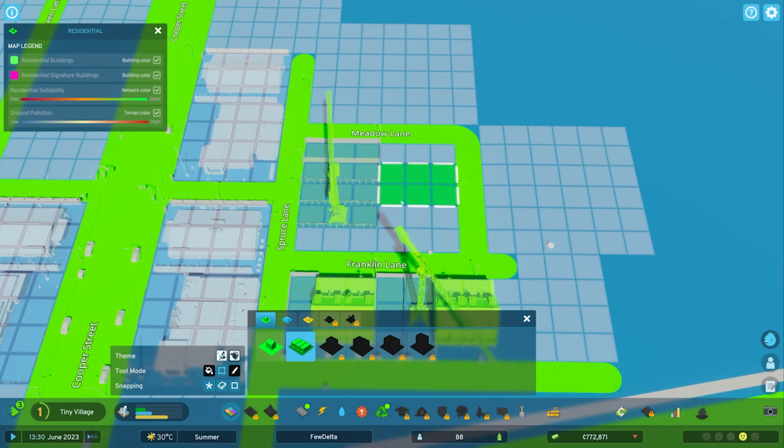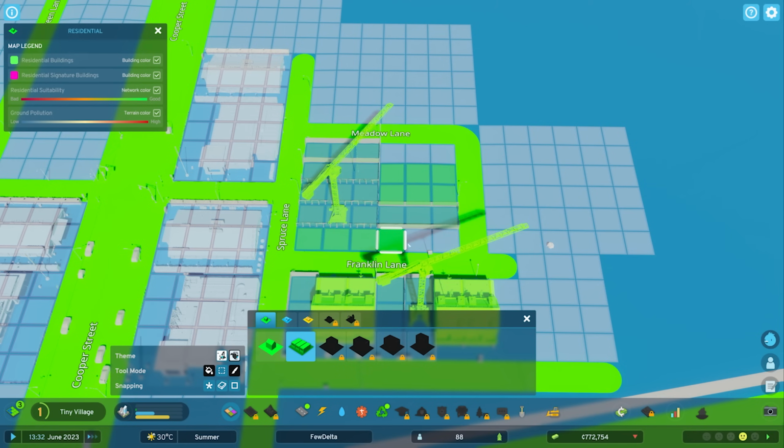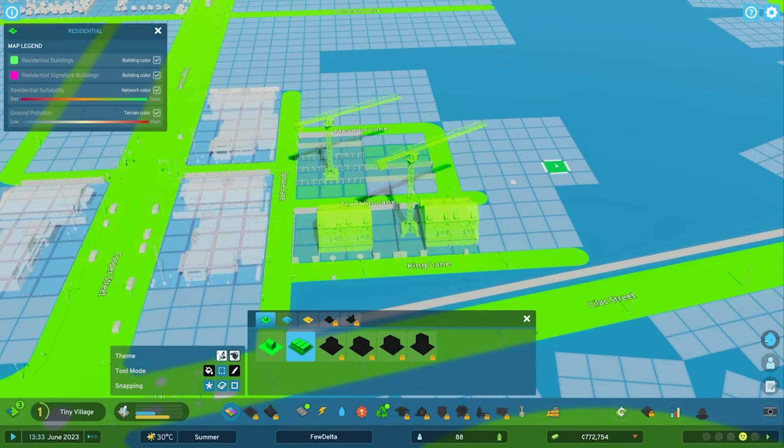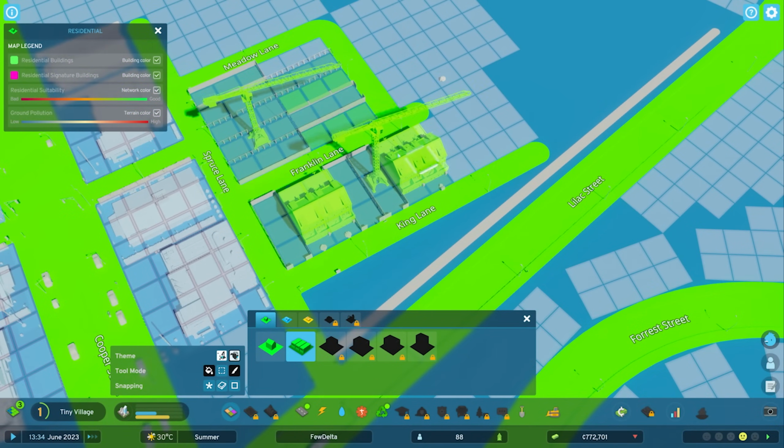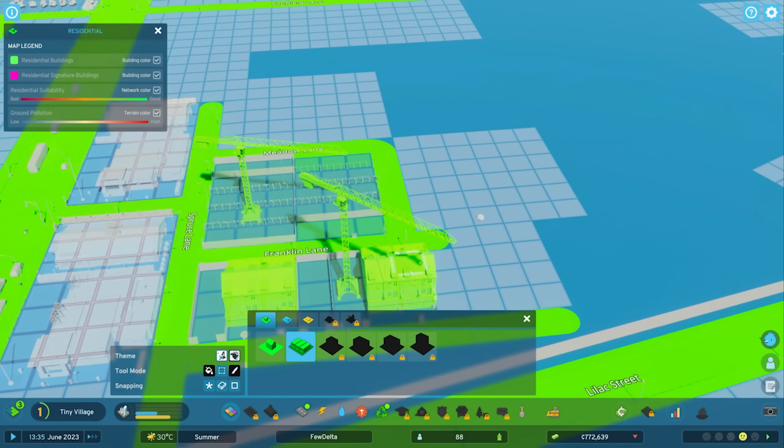And then if I go to the row houses, we put these central ones in, and as soon as they've spawned in, we can fill in the end bits. So like here, I don't want to do this yet because that'll end up being a six deep block. So yeah, we wait till that 3-1 comes in, then we can zone that side.